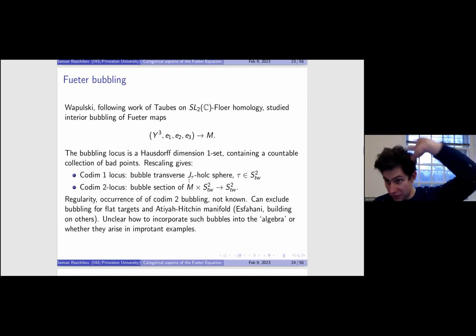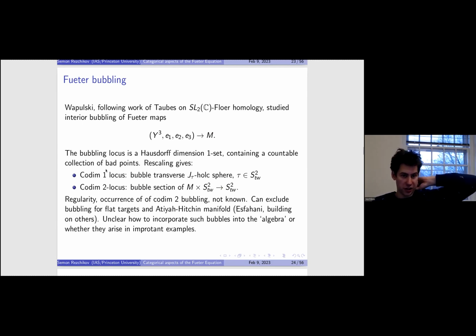Okay. So anyway, here's the status of the hard analysis. Much of this is difficult to make rigorous, except in a couple of cases. The basic problem is that if you have a sequence of Fueter maps, then their energy, which is the integral of the L2 norm of the derivative, can concentrate in certain regions. In the case of holomorphic curve theory, which is a lower dimensional analog, we know what happens. You bubble off holomorphic spheres. Here you bubble off something still in codimension 2.